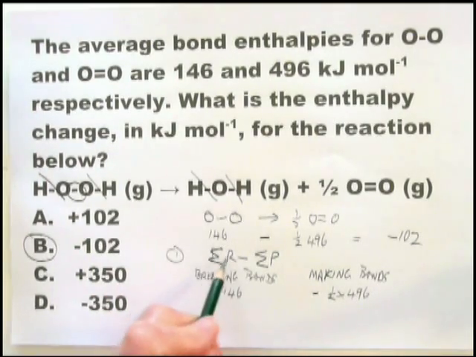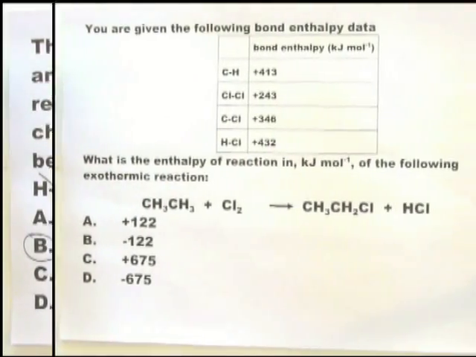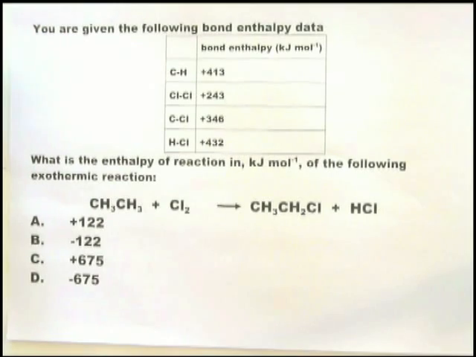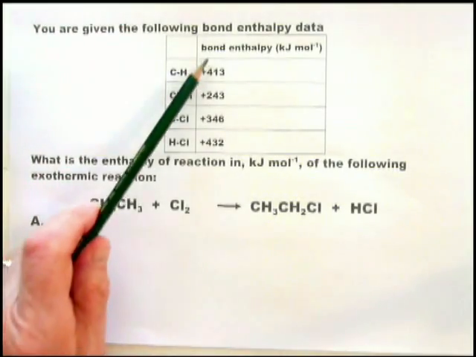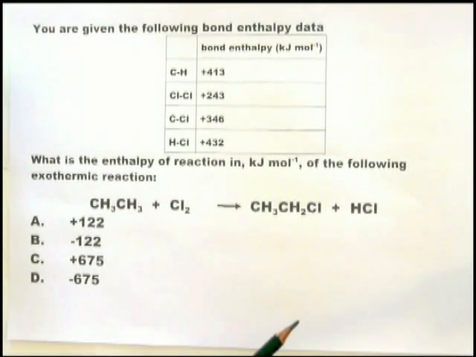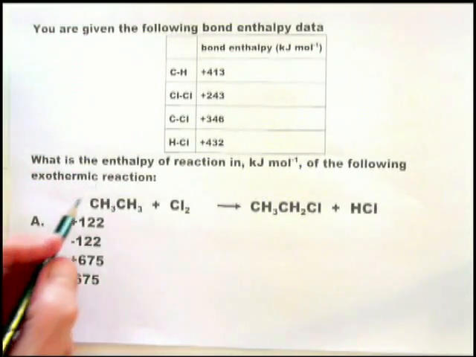So there's two ways of doing it. You either do the sum of the reactants minus the sum of the products, or you write down breaking bonds minus making bonds. This one is done in a similar way to the previous one. The hydrogen peroxide goes to water plus oxygen. Some students have seen all these numbers and they think, oh, they have to do the full calculation for bond enthalpy. Then they come to a problem.